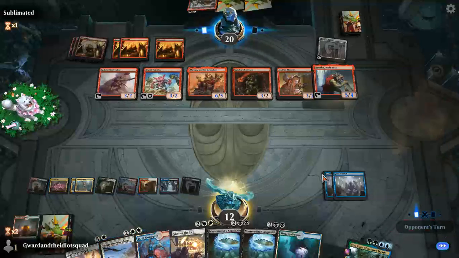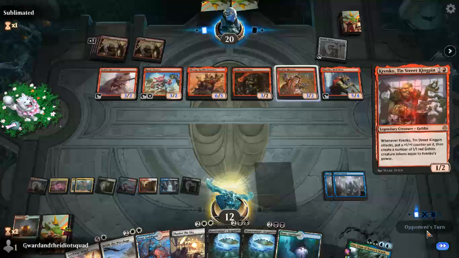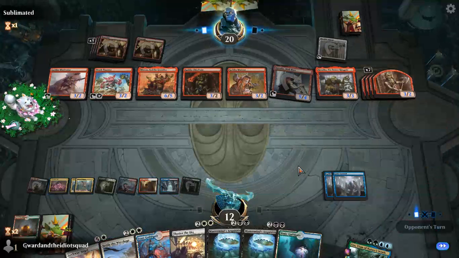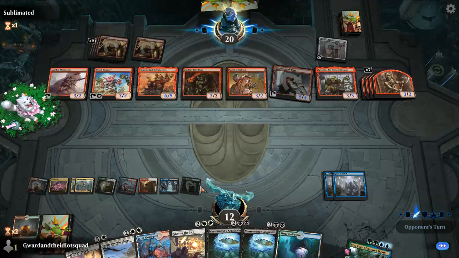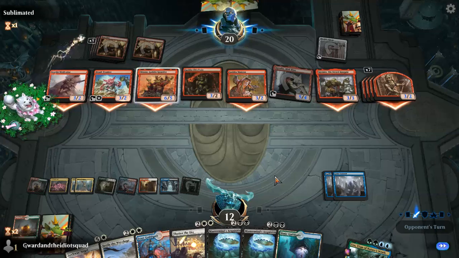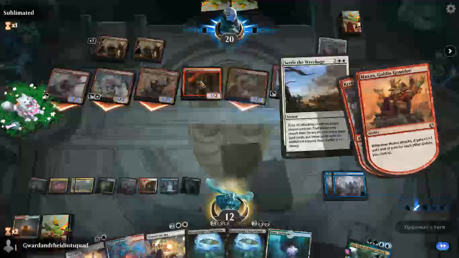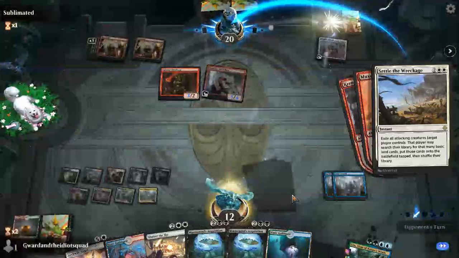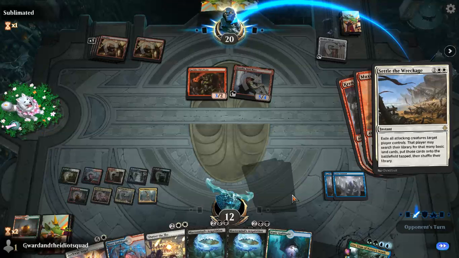All right, he has played Krenko, Mob Boss. Nice. And Krenko, Tin Street Kingpin. Ugh. Yes, create more goblins, please. All right, so our opponent actually made a mistake. Yeah, our opponent made a mistake. I'm going to go ahead and Sell the Wreckage. So he just now lost all his goblins that he was going to attack with. And then I'll Shatter the Sky the rest of them, so that way he doesn't get a chance to even make it.